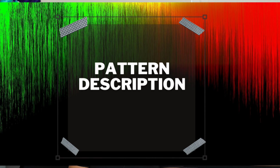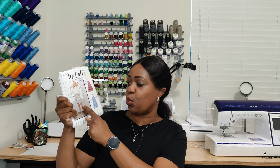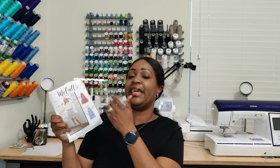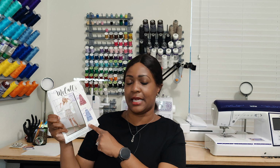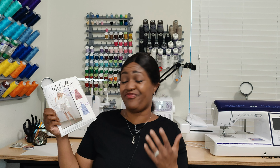So let's talk about the pattern description. The pattern description for this pattern just says a Misses skirt. Now, my pattern description would be a Misses skirt with various lengths. So it has three different length variations. You have the one that's above the knee. This one right here, I want to say is midi length, and then this one right here is ankle length. So you have A, B, and C. The view that I did is C. It also comes in not only just tier, it has an elasticated waist as well. So that's it for the skirt. It's super easy for sure.